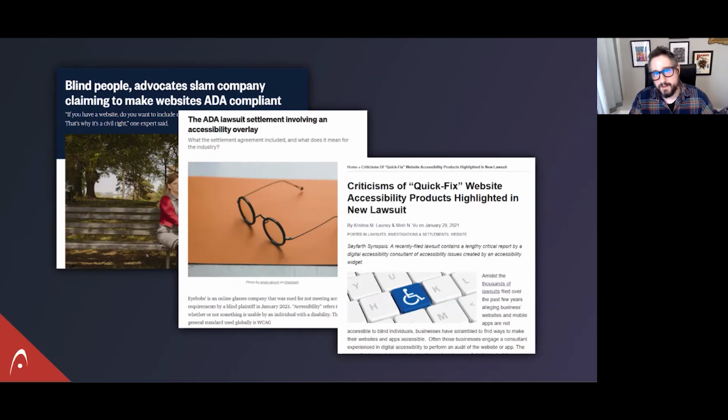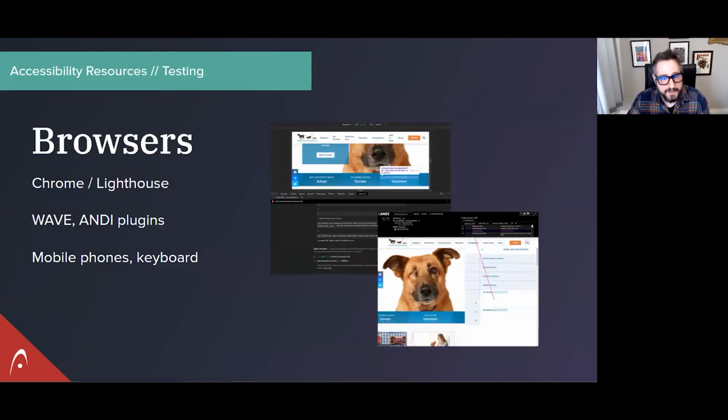So if you want to learn more about the legal stuff happening in the news, you can Google it. But it's unfortunate, there really is no magic bullet for this. As we've talked about this, I'm sure you've kind of gotten the hint that it's complicated. Accessibility is complicated. So I asked this question about your brand guide. None of you, 0%, said your brand guide addresses accessibility. So that is something to consider.